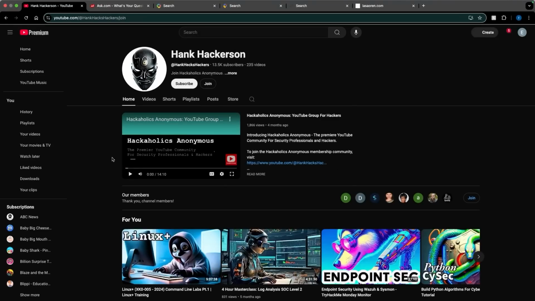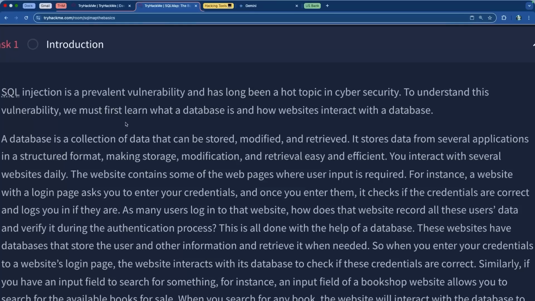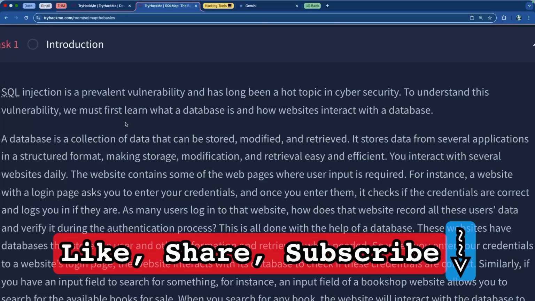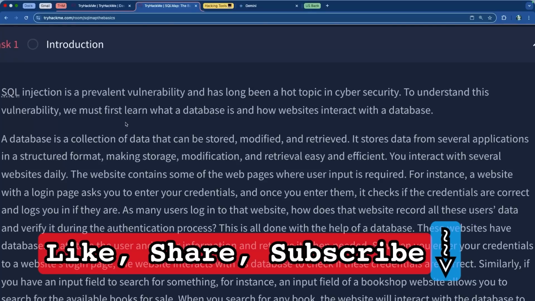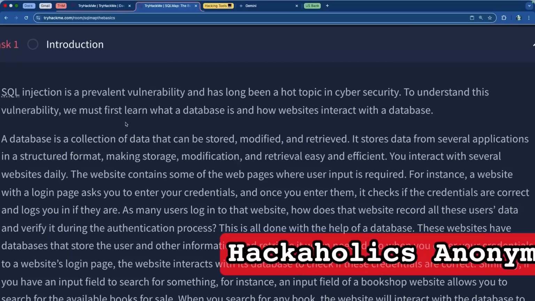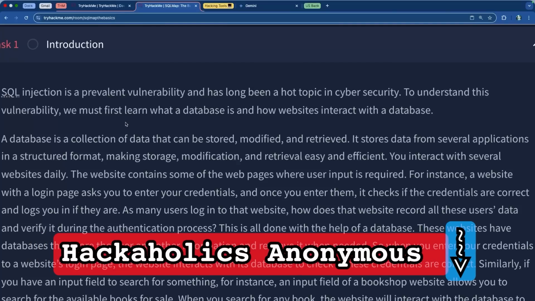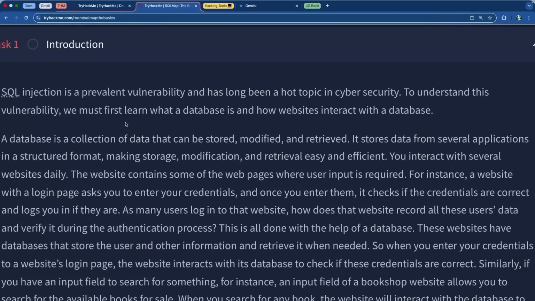Now, without further ado, let us jump into the SQLMap room. SQL injection has been a big concept in cybersecurity essentially ever since databases have been around. SQL injection attacks have also been around, and they're a big topic in cybersecurity because you can access so much sensitive data. You can access your customers' usernames and passwords. Obviously, if they have their credit card information on file with you, you can access that.